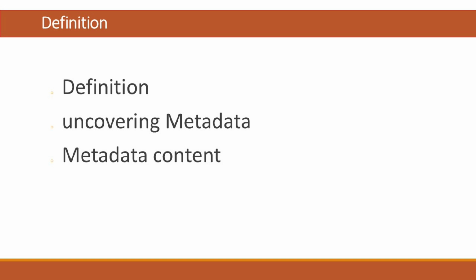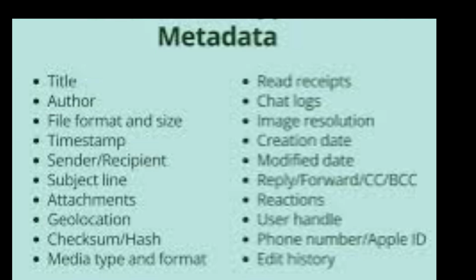And metadata is used in digital forensics. The content of metadata is so important that it can tell us everything about the file. These are the contents of a metadata: the date of creation of the file, the time of creation of the file, the author, the device used in creating the file, and if the file has been sent from one system to another system, the path will be there.